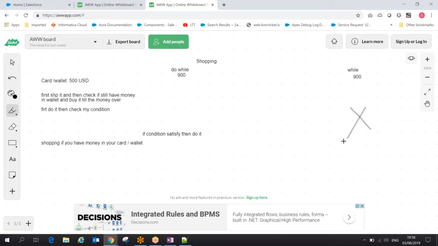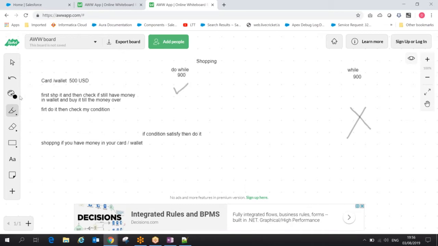Yes. Okay. So what I'm trying to say is, in a while loop, we first check the condition, then we execute the statement if the condition is satisfied. And in do while, we first execute it, then we check whether the condition is satisfied, and then continue again. So in this case, I have only 500 USD, but something I'm trying to buy is 900 USD. So first I'll buy it, then I will check what product I'm going to select next. For that, do I have balance or not? If you don't have, then we cannot buy, but first I can buy it.